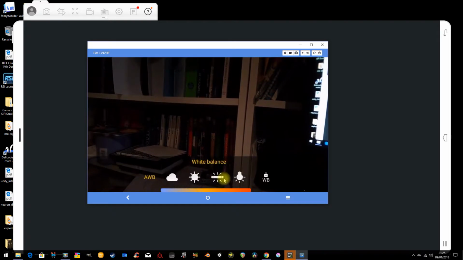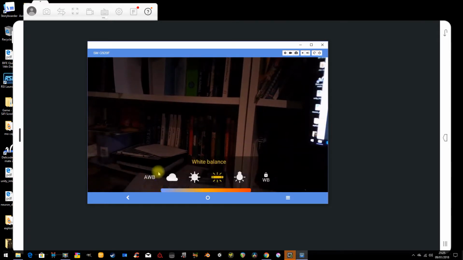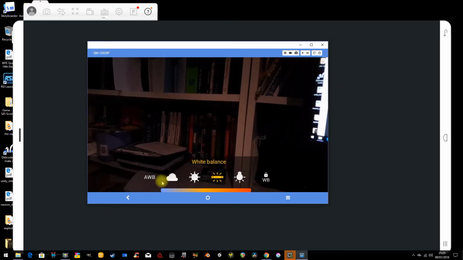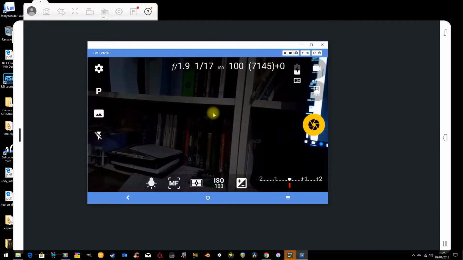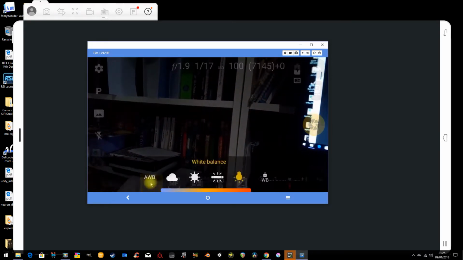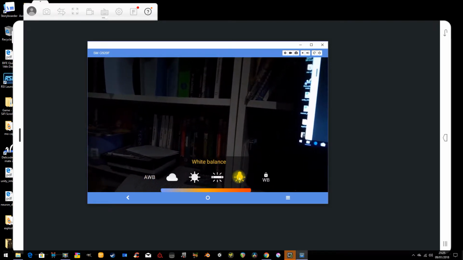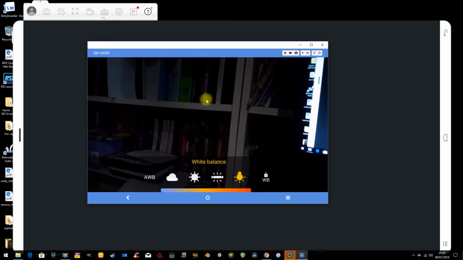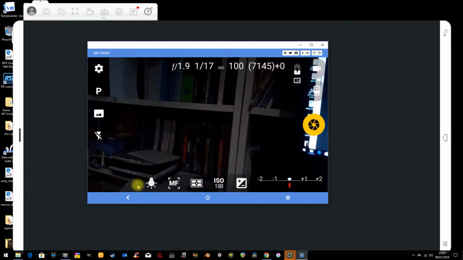Or we can move to fluorescent, and finally we can go back to what we had, which was tungsten, and then this last one is outside on a cloudy day. Sometimes you'll want the camera just to be left on automatic and let the camera work it out itself, and sometimes you'll want to force the camera to set the colors up a certain way. So I'm going to leave it on indoor, which is this light bulb icon here.